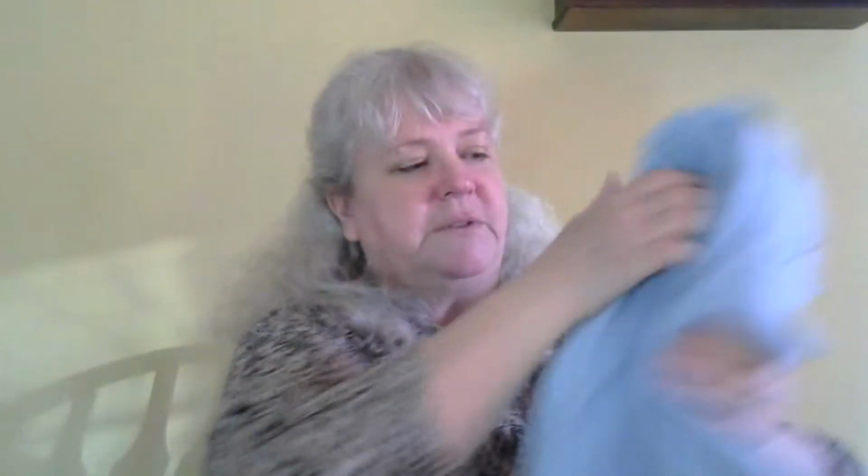And it was funny, I have a lot of this material left over because when I bought the material, I could not remember from the pattern how much it took. I don't have the package the pattern came in or anything else. All I have left at this point is the pieces of the tissue paper of the pattern, but I know what it looked like, I remember that. And so I couldn't remember what the yardage was, so I figured I'd rather have too much than too little. I've got way too much left.